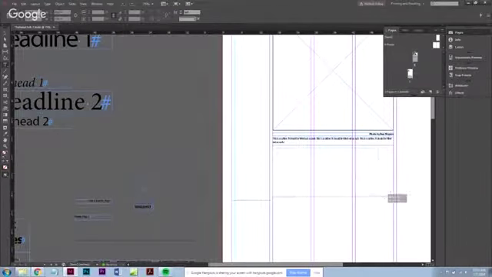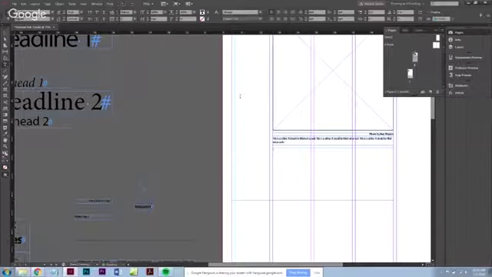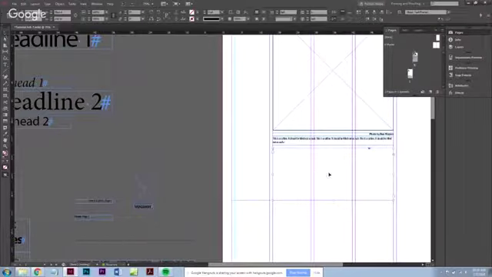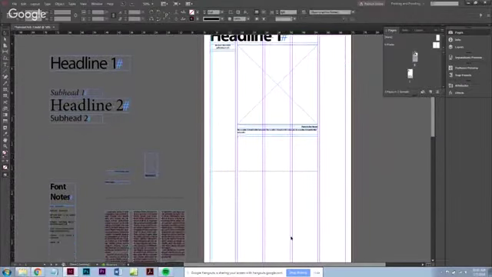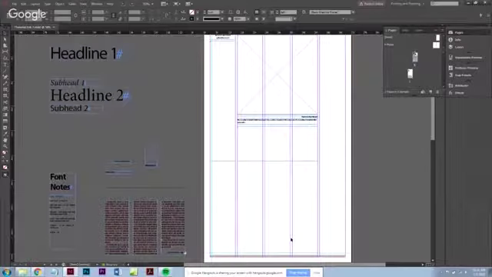So I'm going to draw a 1-column text box and then a 3-column text box underneath. I'm going to go back to my black arrow on that, and come up here to where the columns are. 3. You can't see anything in there because there's no story in there yet, but we have a 1-column box and a 3-column box. And after that's drawn on there, now I can see what's going on. Okay, that's what that story package is going to look like, and that's what the rest of my page is going to look like.